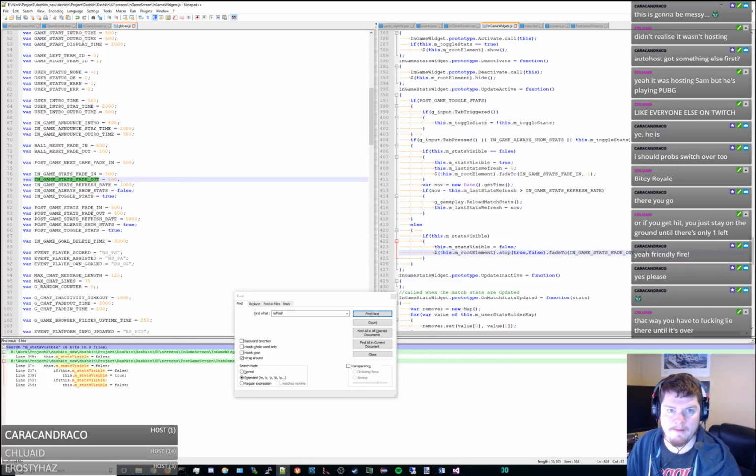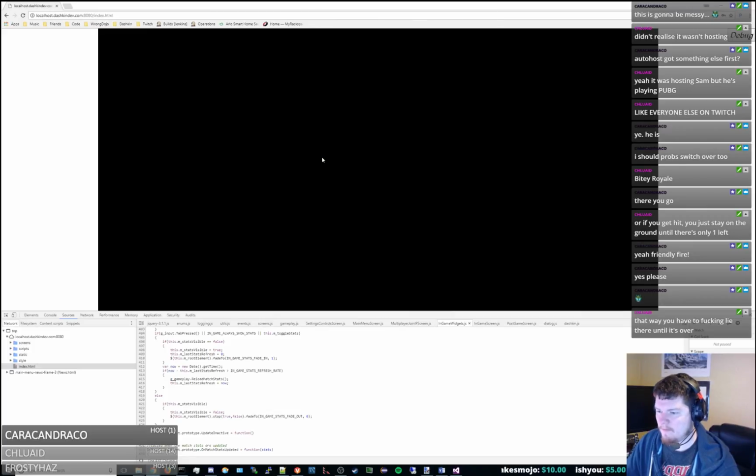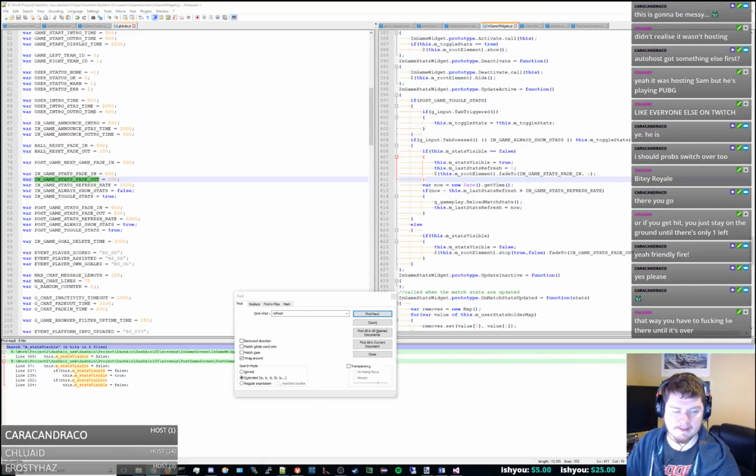Just like that. Alright. Root element, fade 2. Alright, so it's... So it's doing that now.